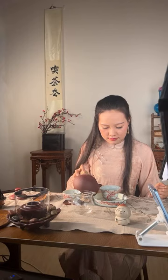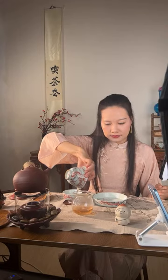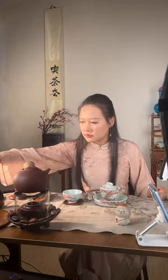For the first brewing, we're going to rinse our tea. Raise it and pour out. When we finish rinsing our tea, oolong, Duck Shit Dan Cong, Honey Orchid, a very pleasant fragrance lives on the cover.